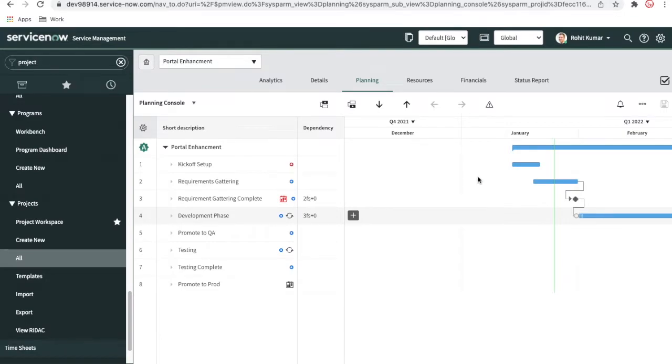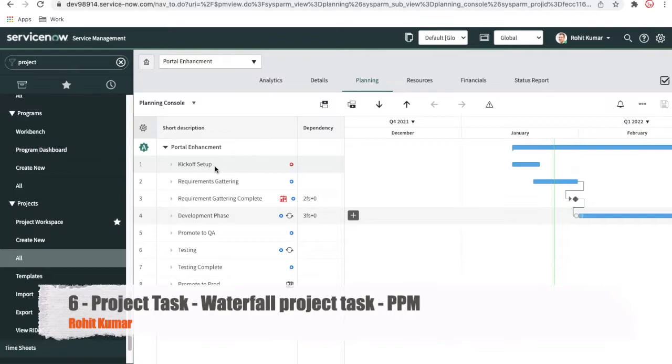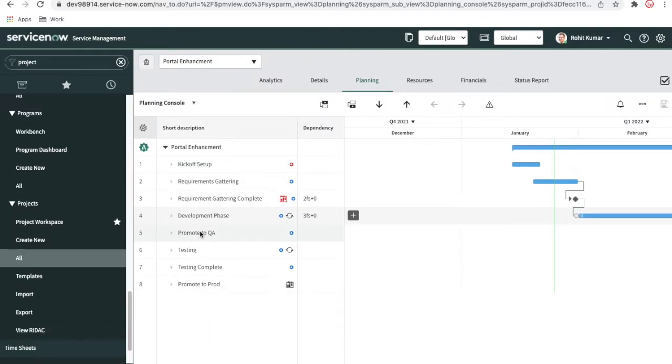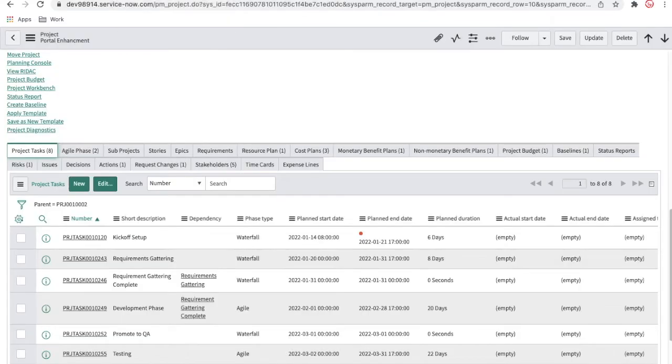So if I look at the overall resources, what we need is: one, the manager who is going to manage the projects; one, the meeting coordinator who is going to coordinate the meetings; one developer, one tester, and maybe one code promotion team or something like that. So I'll quickly plan the resources accordingly.